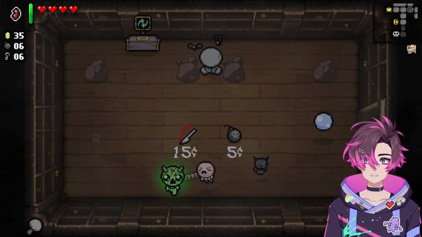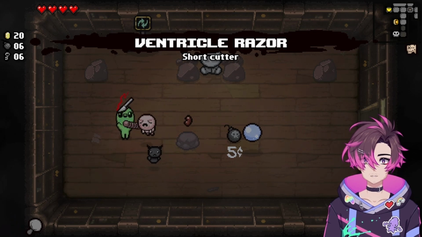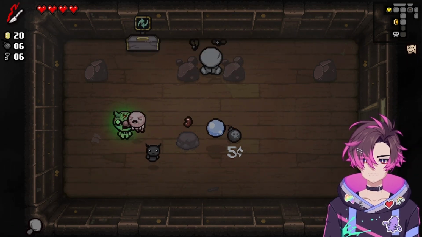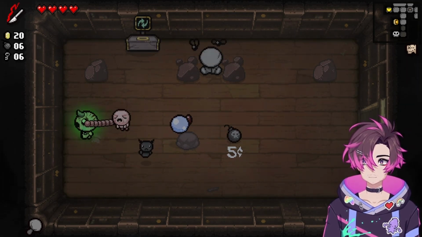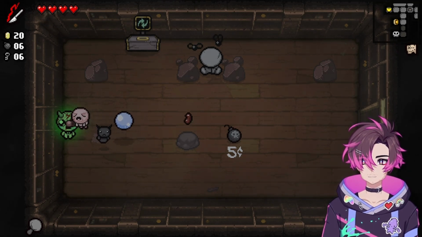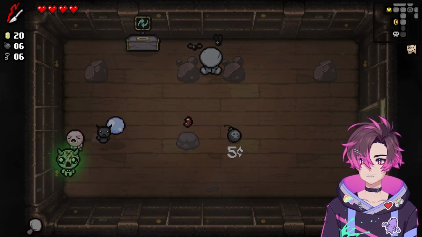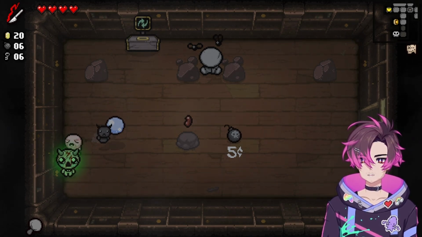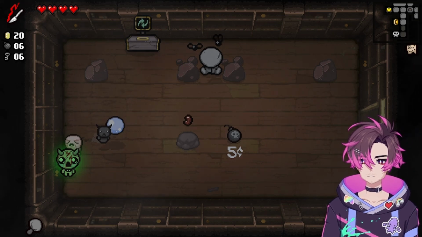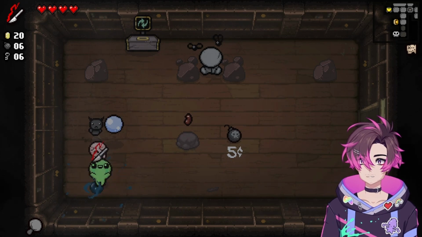Alright, so this looks like a scalpel. I'm not sure what it does, but let's pick it up. Ventricle razor shortcutter. So it's an item that has appeared in my activated slot, taking over the bean's place. It doesn't look like it has a charge, which insinuates to me that I might pay for it in another way. Is this something that takes my own life? Let's see.